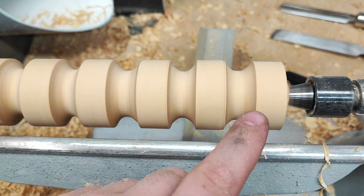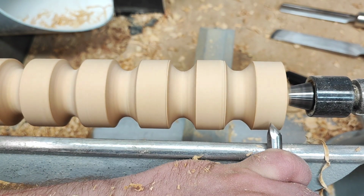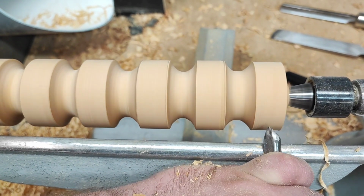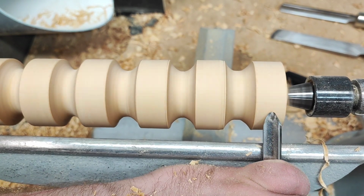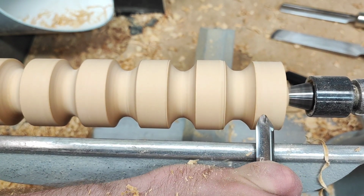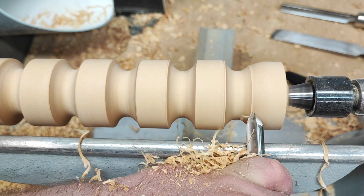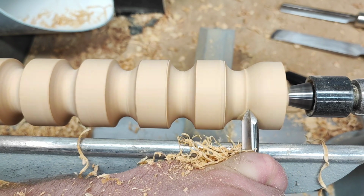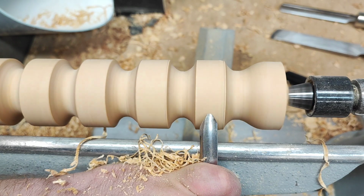Okay, so next part of the exercise is from the middle of the flat spot, make a curve down to this, so you make a wave. So you find the bevel and you just ride it down. Again, watch what happens at the horizon. Same here.